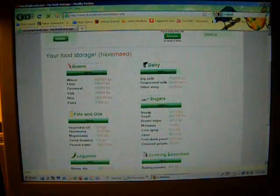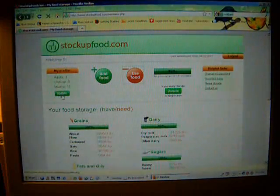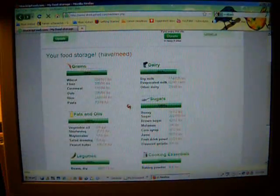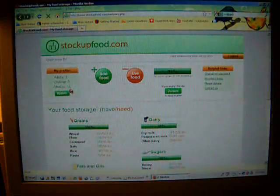Now, I will tell you what I do. I originally started out with like 6 months storage that I wanted, and as I got 6 months storage, then I upped it to a year, and then it would tell me how much more I was lacking to make up that year. And when I got to a year, I went up to 15 months, and so now I'm working on that. I'm at 98% of 15 months. When I get 100% of 15 months, then I'm going to move it up to like 18 months, so that I'm constantly adding.